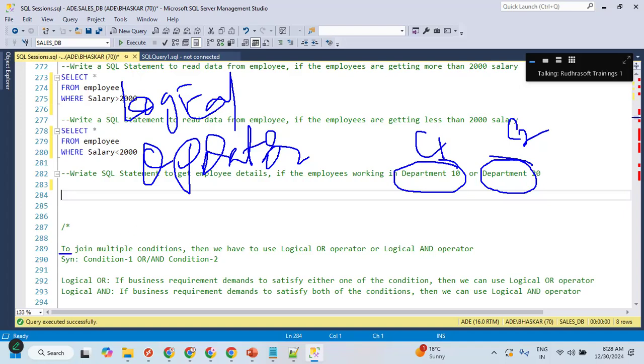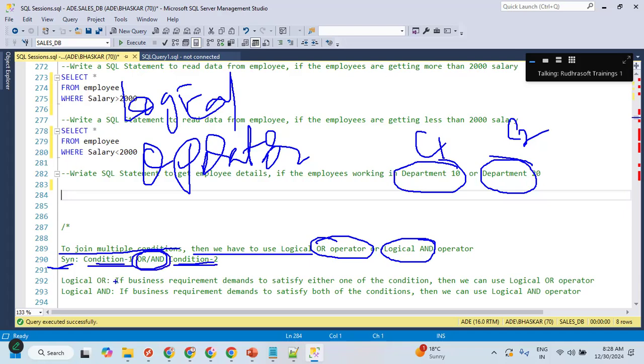So here I'm saying to join multiple conditions, we have to use the logical OR operator or the logical AND operator. So the syntax for when there is more than one condition: you can take condition 1, condition 2, and in between that, you can have a logical OR operator or logical AND operator.